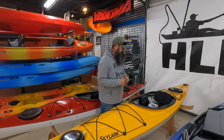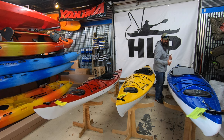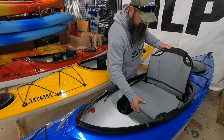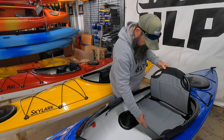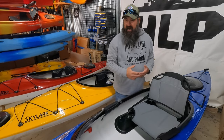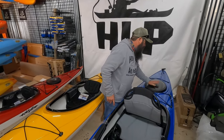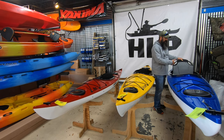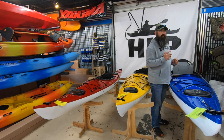The final one we have in stock is the Sandpiper 130, putting this boat at 13 feet. You get a little bit of a bigger cockpit than the Skylark, but you're also getting their Cloud Foam Cloud 10 frame seat, which is removable. It goes right into the seat pan and you turn your knobs to lock it in place. Nice big breathable seat, nice big cockpit on a 13-foot kayak. You can carry a little more gear than in the 12. You still get your dry storage hatch in the front and a larger dry storage hatch in the stern. This one comes in at $1,629, and at 49 pounds — or 45 with the seat out.